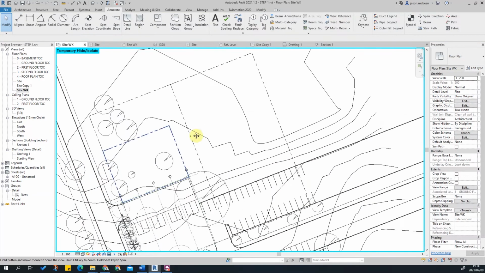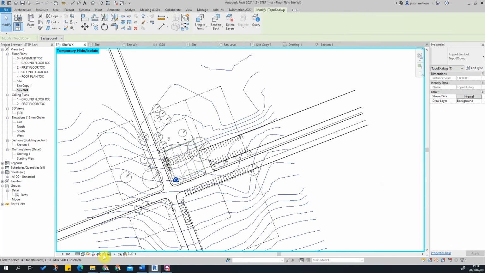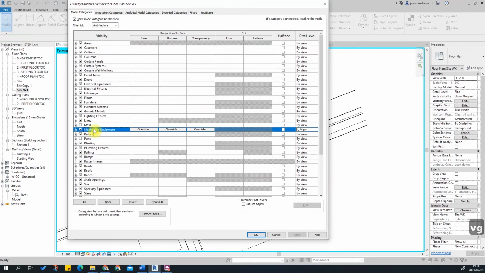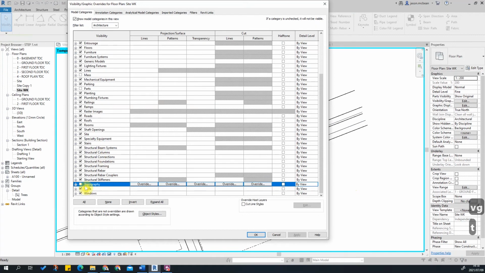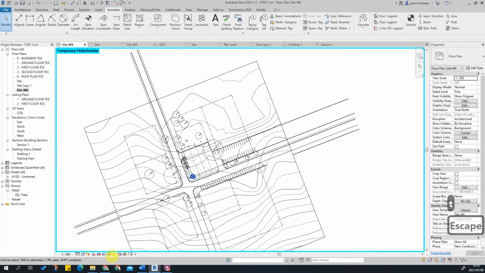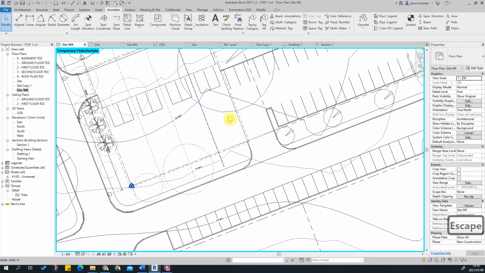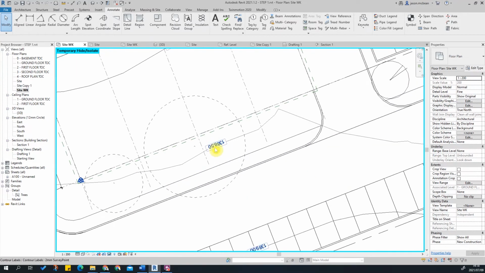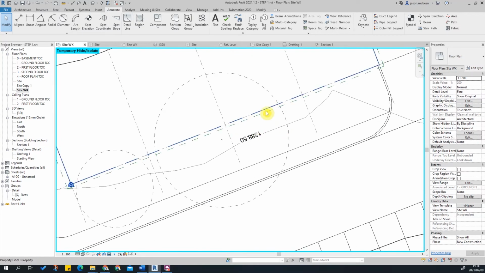Okay, and I'm going to hide this DWG file as well. Hide that, hide element, go to VG, and I'm going to bring back my topo surface. Press apply, press OK. Okay, now I'm going to switch on wireframe. Now, what I tend to do here is I use detail line work because I want to pull this level right to the front of maybe where this building starts. So this level needs to change.